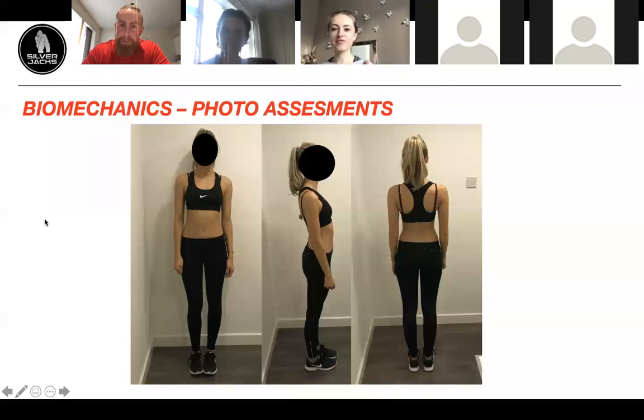I mean, I know on the very first picture, I don't know whether or not it's just the way that she's stood, but shoulder is out, possibly hip, then maybe, I don't know. I do think she's got an anterior tilt. I don't know. On the last one with her back, shoulders look more even there, so I don't know whether the first one was just how she was stood for the photo or not. But I imagine that she has a weaker core, overstretched hamstrings, tight lower back, and maybe glutes turned off and stuff.